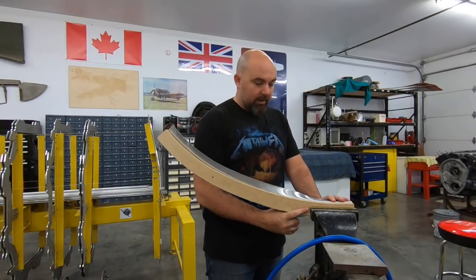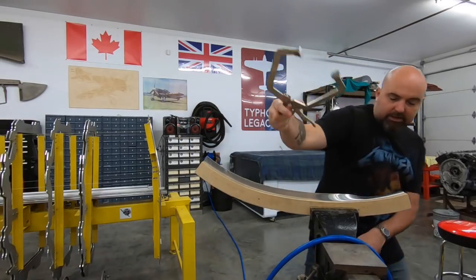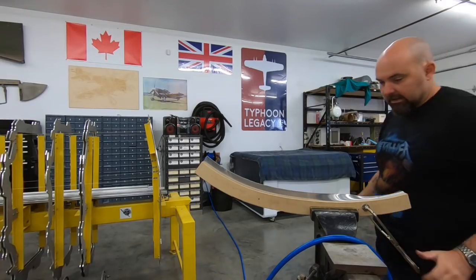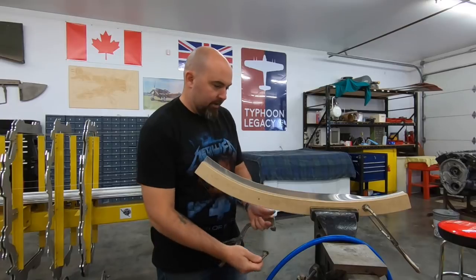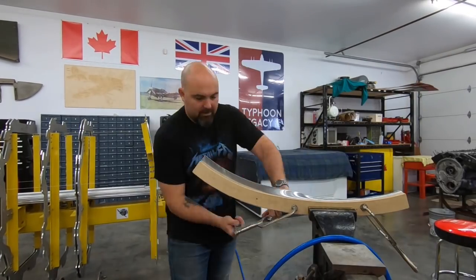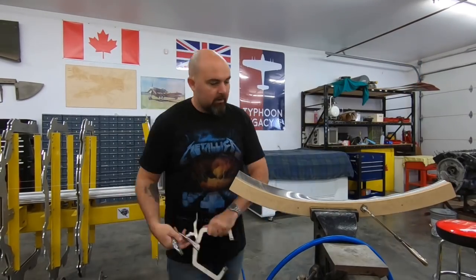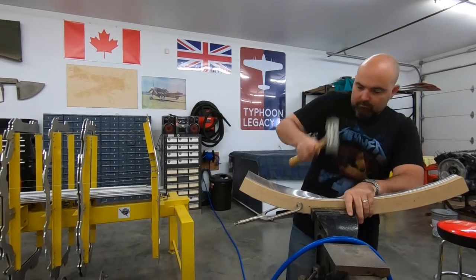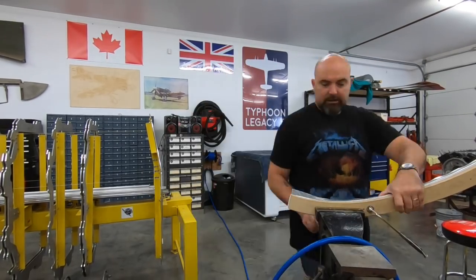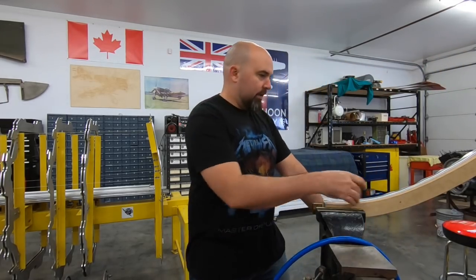I don't want to go too far. Our pin is right here, so I'm going to put this over to this side. This causes a lot of stress on the form block, so I'm going to give it a little bit of backup and see what happens. I'm also going to put one over here for good measure. So there's our rough stretch flange.